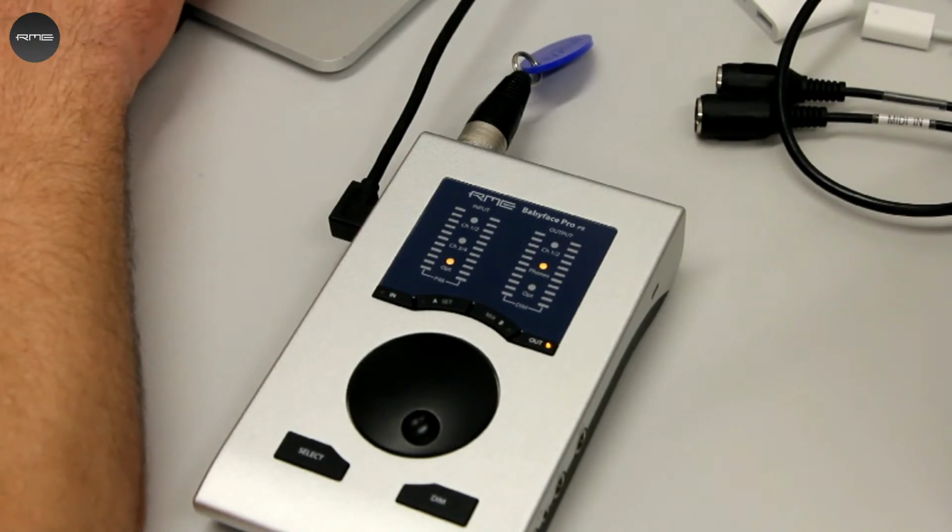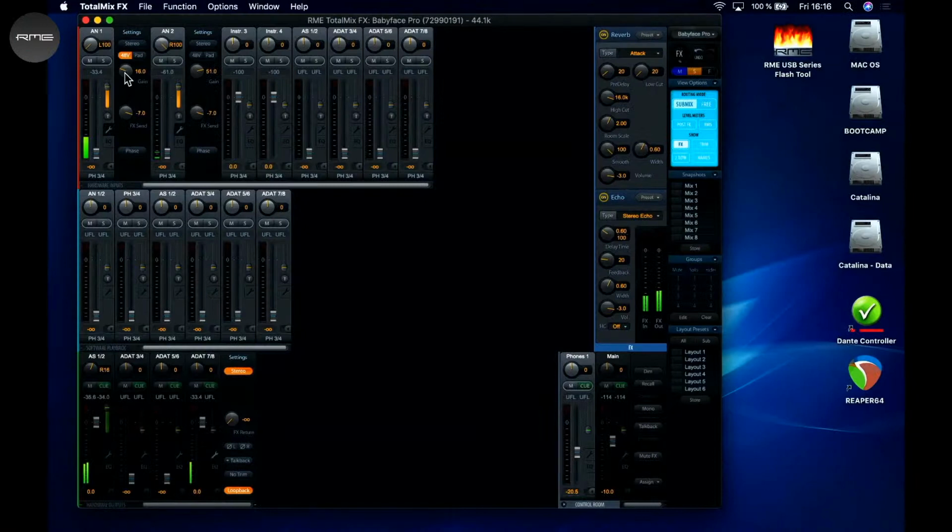And if I go to my settings, I have a gain, and I can set the level for my input signal. This setting is the most important setting for your recording. This is the level that you record in your software. This is the level that goes through your streaming software, to any software in your device from your input channel. This fader, which I will go into in Total Mix later, is only for monitoring. So I can send this to my phones channel, for instance. This is only for your monitoring, not for your recording. This is for your recording.